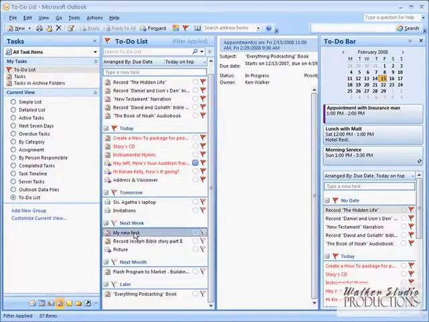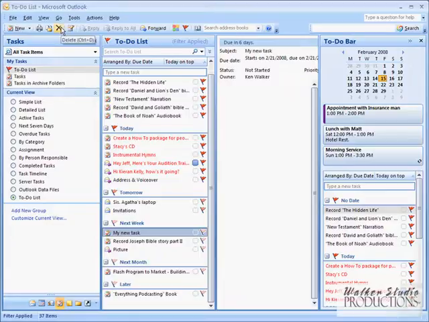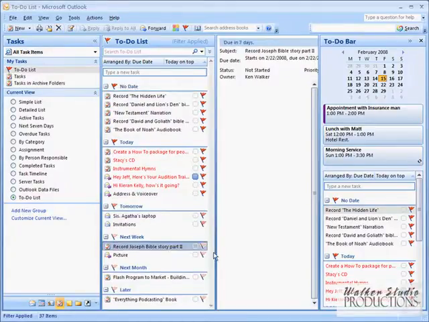Now, to delete a task, you can click on it and click delete. But if you do this, you're kind of taking it out of the record that it was done. What I prefer to do is click on it, and notice I clicked on the flag there and, poof, it just disappeared. That marks it as being complete. So now it's a task that I finished, and that means Outlook is going to keep track of it for you. So later on, I'd be able to come back and say, okay, I want to see the tasks that I actually completed this month. Or maybe I have to just pull up notes about the task. So usually it's not a good idea to just delete a task when you get it done.